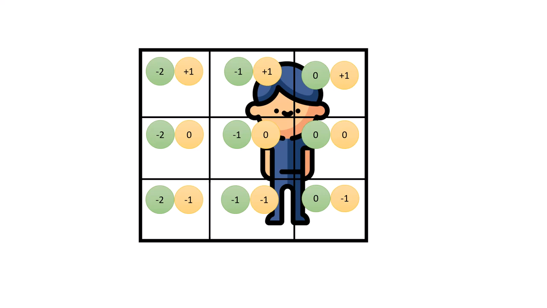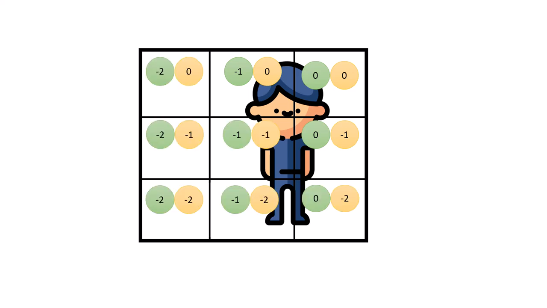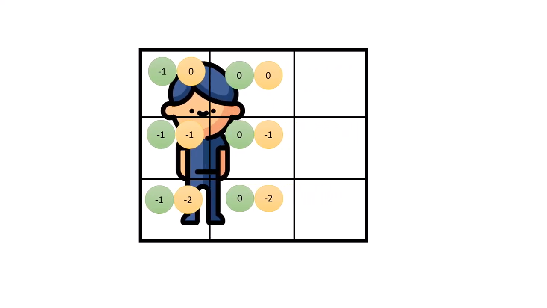Now let's say our origin is not the right patch, but instead it is the top right. That's my origin (0, 0), and I can say going one step to the left would be (-1, 0), one step to the bottom would be (0, -1), and I can define for the rest of the patches as well. Now if I translate this person from the right to the left, the relative positions are translated accordingly and are exactly the same as before — there is no difference between these tokens and what they initially were. For the six tokens on the left, they are exactly what they used to be, and their outputs would be the same.